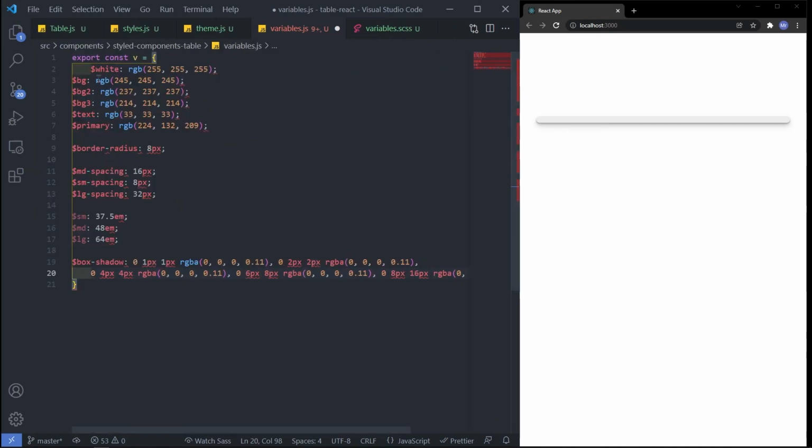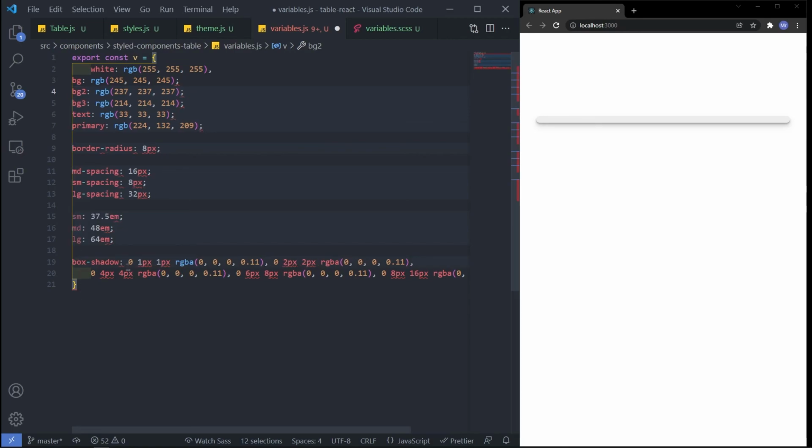Now we have to change these up a little bit because this is an object. So we'll get rid of the dollar signs, like so, and there. And we also have to get rid of the semicolons and replace them with commas. So we can do that like that.